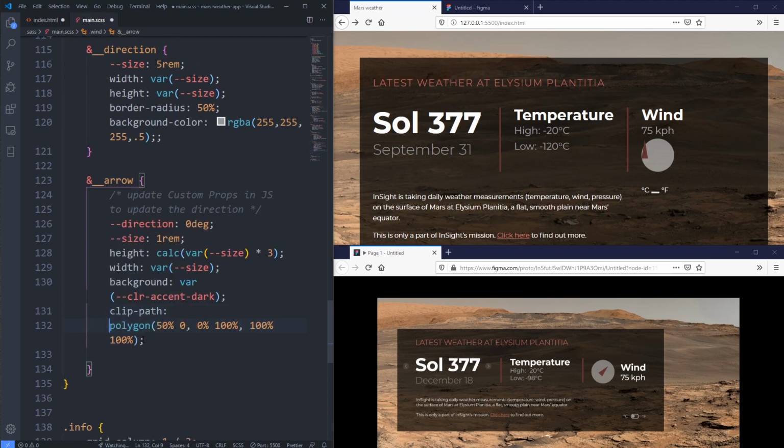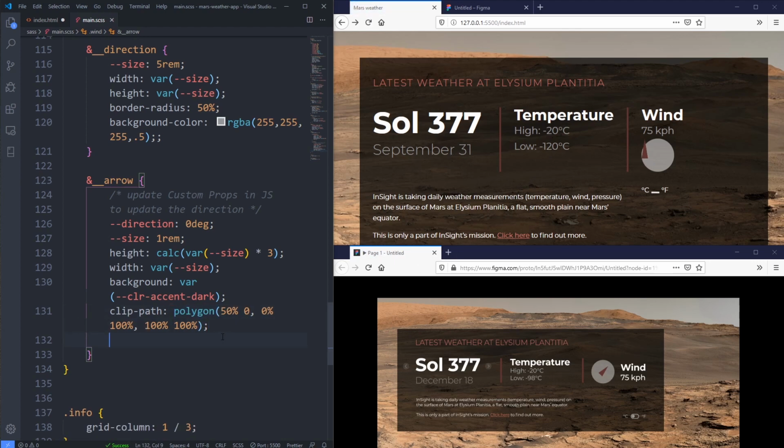So basically it means we're starting, you always start at the top corner. So we're going 50% across, and that's where the first point is. And the 0 is the up and down. So we're going 50% this way and we're stuck to the top. Then we're going 0%, 100%. So 0% is the bottom corner here, and 100% it's all the way at the bottom. And then we have the 100%, 100% that's over here. So it's making it into a triangle like that.